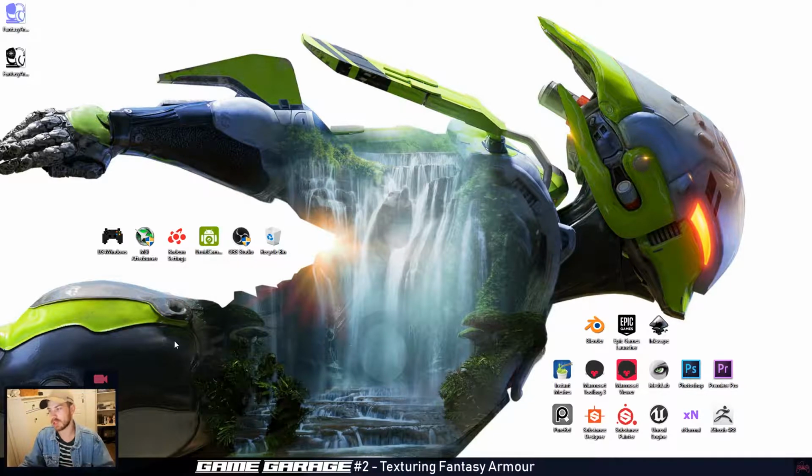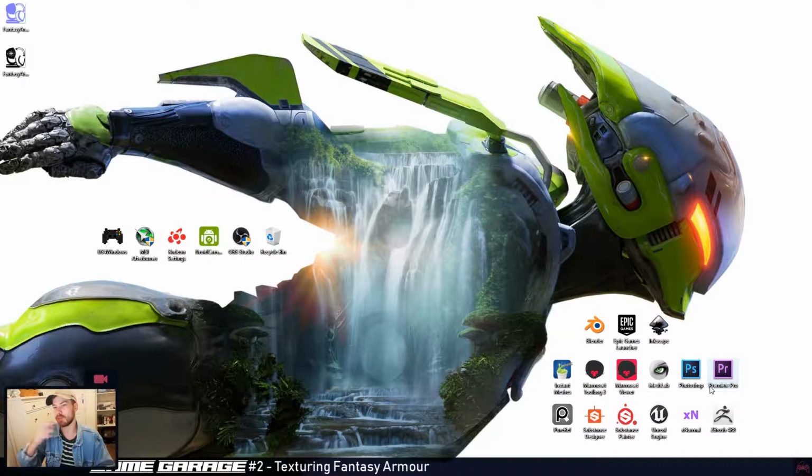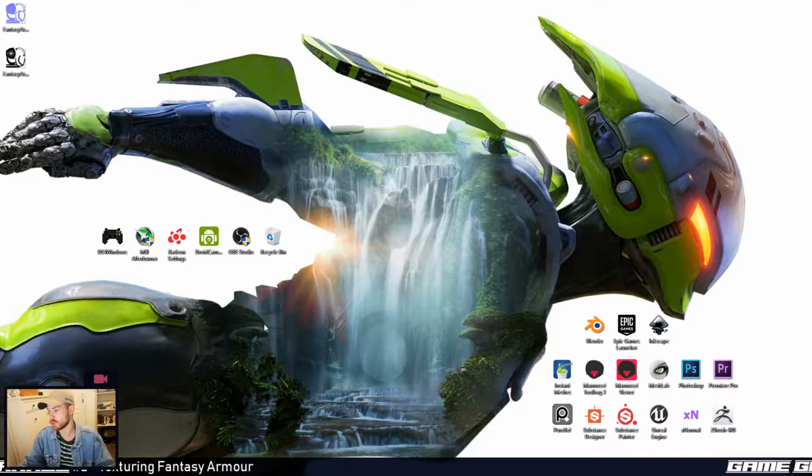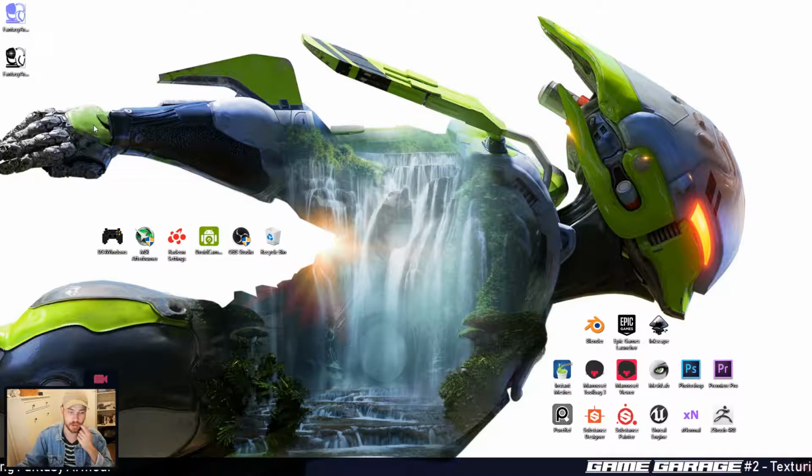I exported that as an OBJ, and then what I did was I used XNormal as seen over here in order to bake my high poly version of around 26 million polys into a low poly version, which was the original model that I imported into ZBrush. So of course that means we're going to end up with a normal map and a height map for our model, and this is what you can see in the top left corner over here.